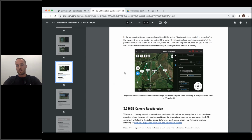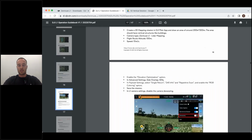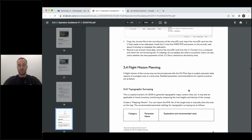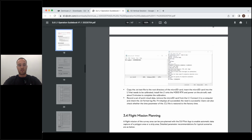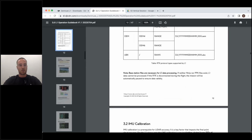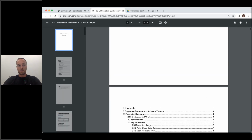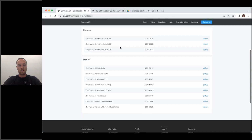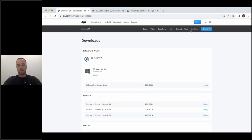into this. You can see examples regarding proper data collection, camera calibration, settings, different use cases, post-processing, a lot of good information there. So if you haven't had a chance to review that or share that with customers who are using the L1, I would certainly encourage you to do so. And we'll make sure to share a link to that if you need it at the end, but that's on the L1 page there.